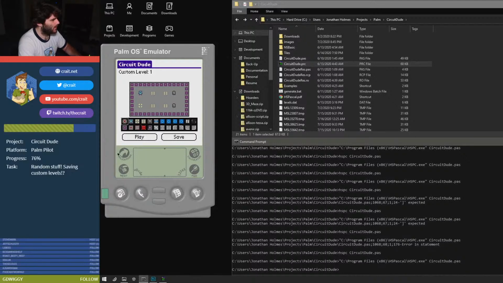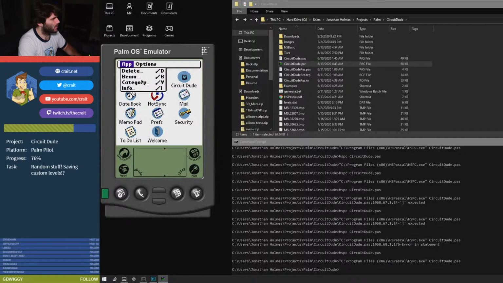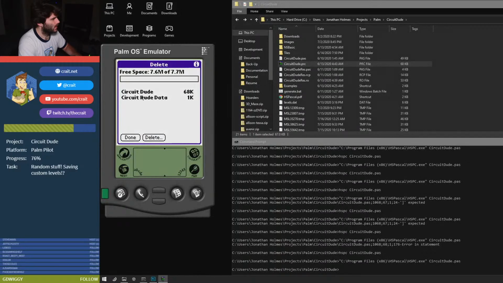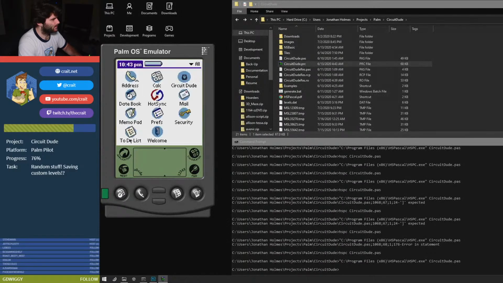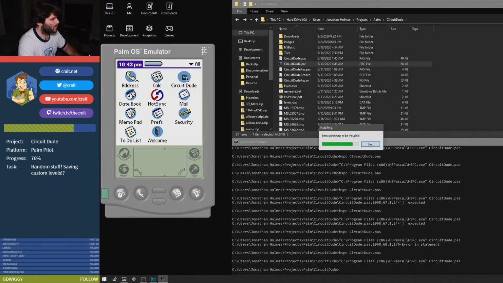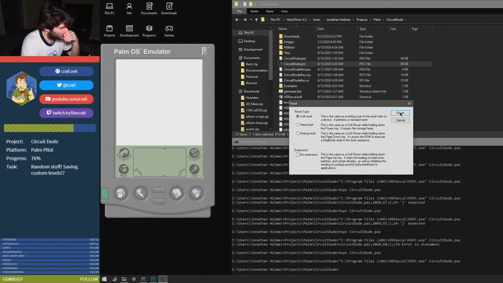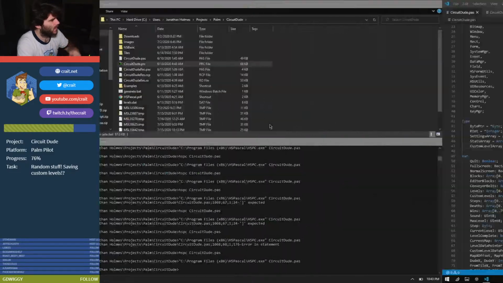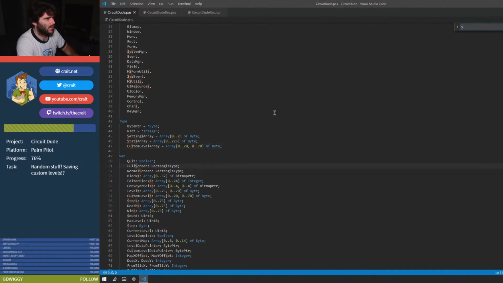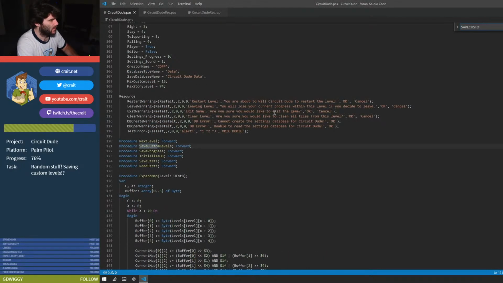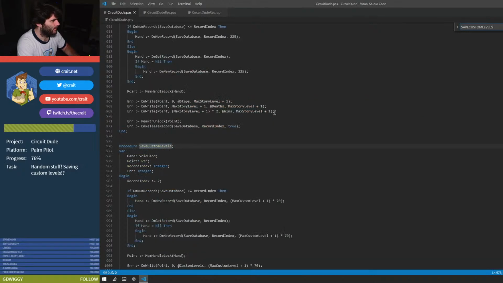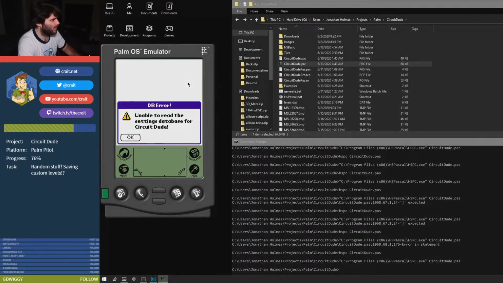All right, so let's delete that data and rerun this program now that it's compiled. Gosh darn it. Okay, so I read from somewhere where I shouldn't. Well, actually, I didn't even read the error. Unable to read the settings database for circuit duty.